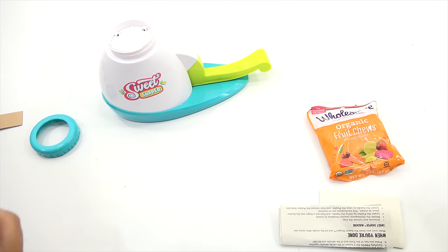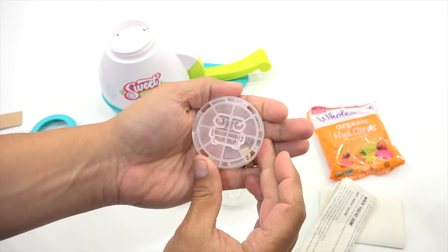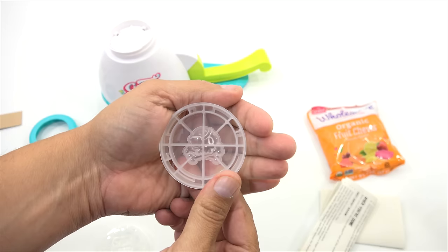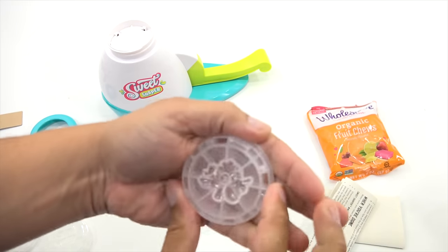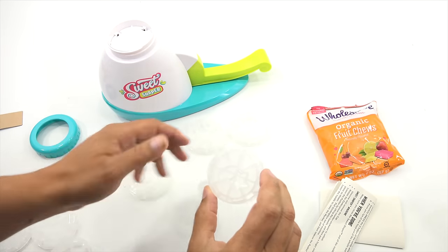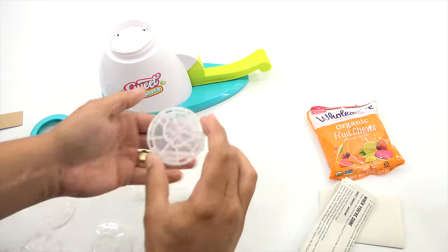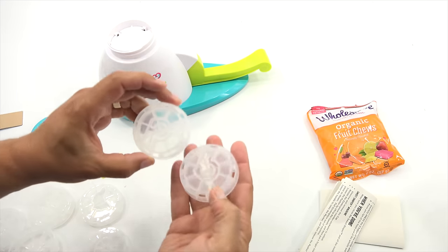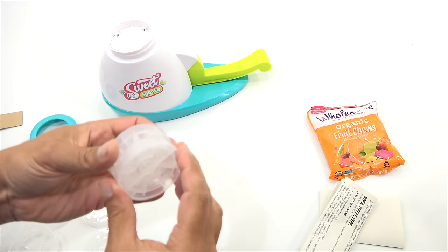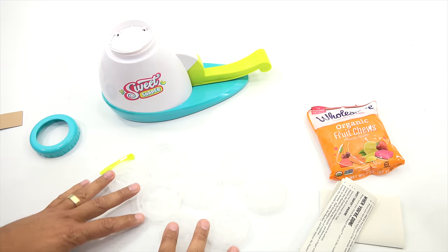Let's get these out so we can look at the different shapes. It looks like a little robot character, and this is the skull and crossbones. There's a unicorn shape with a little point on the head, a star, a shooting star, a flower-like shape, a butterfly, and then your two whistle shapes. One should be the left side and one should be the right side because eventually they go together and you can make your whistles.